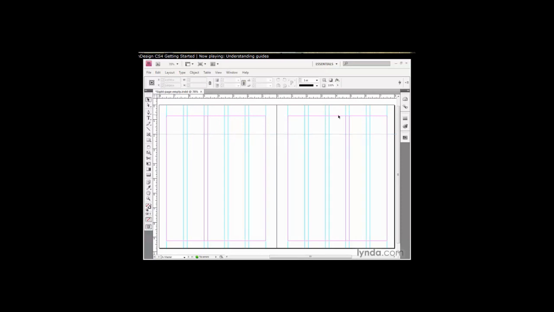Now I'll switch back to my standard pages by going back to the Pages panel, and then I'll double-click on this little 2-3 right there to switch to the 2-3 spread. It's not going to look any different on screen, but I'm now working inside page 2 over here on the left and page 3 over here on the right. And thanks to the fact I made my changes to the master page, it has now affected all other pages inside the document. And that's how you work with rulers and guides inside InDesign.